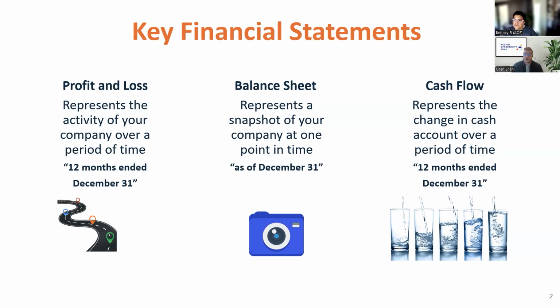If you are operating in a net loss, let's say you just opened your business and your expenses are high, your revenues are low, which is very normal. So maybe the first 3, 4 months you're operating at a net loss. Well, you also want to look at your cash flow to make sure that you have enough cash in the bank to cover those net losses, right? You can run your business on a net loss on your profit and loss. You can't run a business with net negative cash, right?